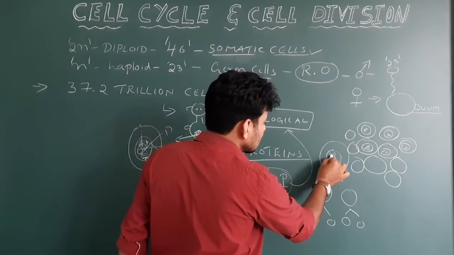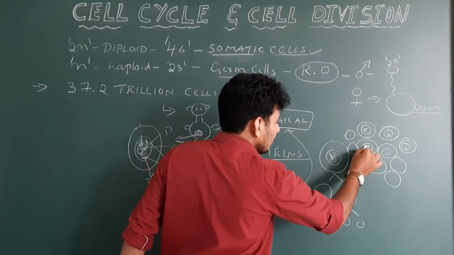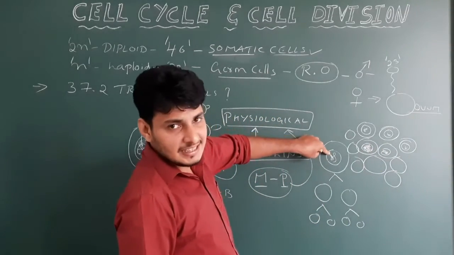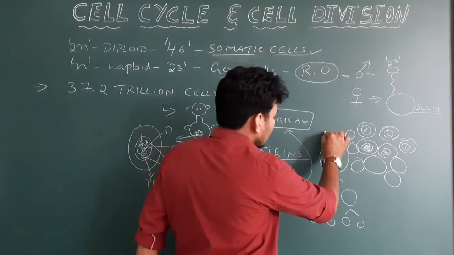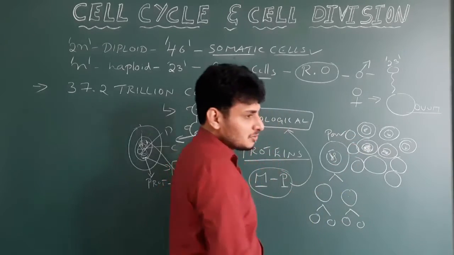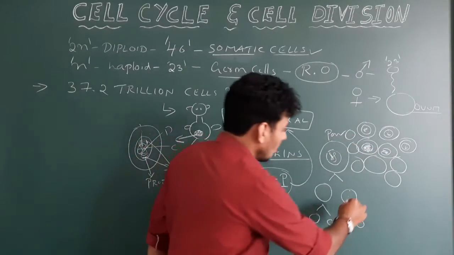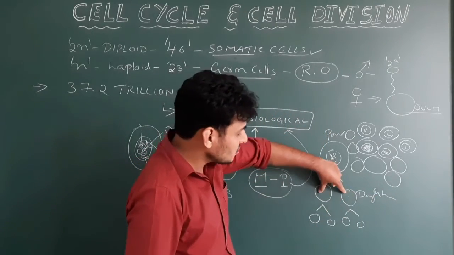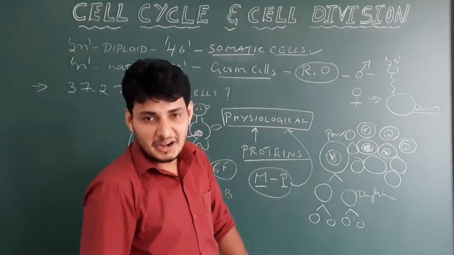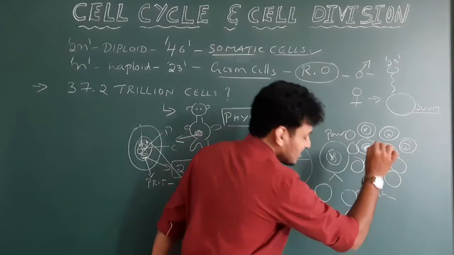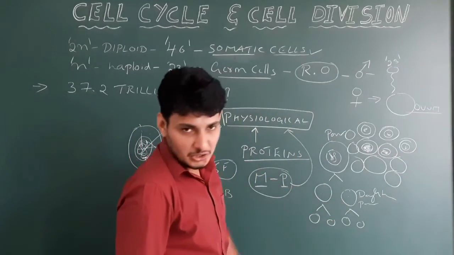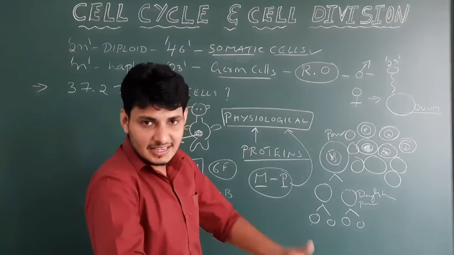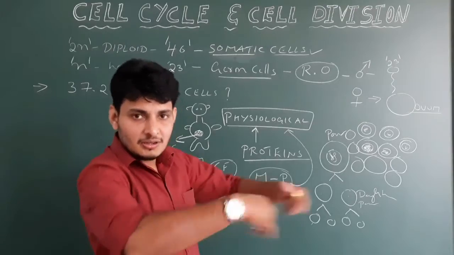Whatever proteins are synthesized from this cell will be synthesized by all these cells, because this cell is the parent cell. Yes, parent cell, and these 2 new cells produced from this parent cell are also called daughter cells. Parent cell produces daughter cells. When these 2 cells undergo further mitosis, now they become parent cells, and these 2 become daughter cells. Again, when they undergo cell division, they are called parent cells. The cycle repeats. It goes on like that.